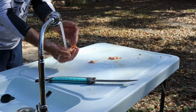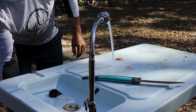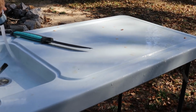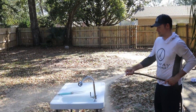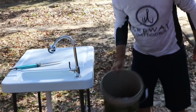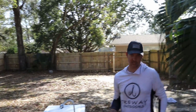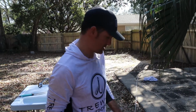I'm gonna actually, you know what? No, I'm not gonna cook the rest. All right. Look how good. What an easy cleanup. Melanie threw a little cleaner on there, and then you just spray it off. And then we're gonna take this bucket, and that's our trash right there. We'll go dump that, and if it was a little later in the season, I'd put out the crab traps, and I'd put these scraps in the crab traps. So that's something I will do.